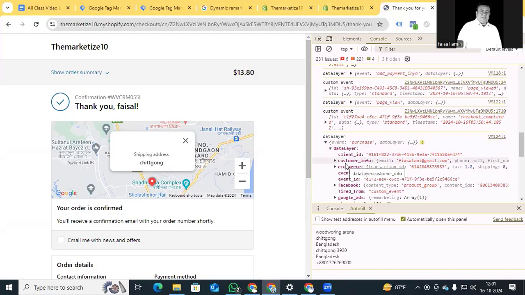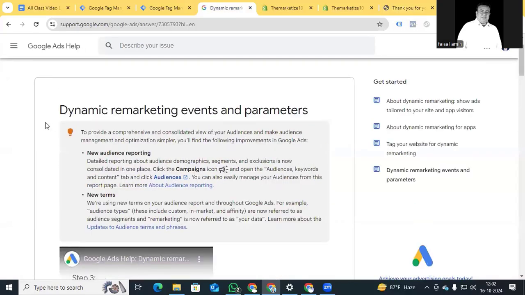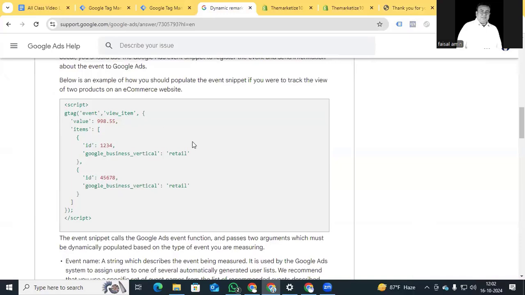Today I am using the GA4 schema data layer because it is easy to understand and set up on every website. Google Ads dynamic remarketing has some requirements. You can go to the dynamic remarketing article in Google support, scroll down, and see the schema Google is using.